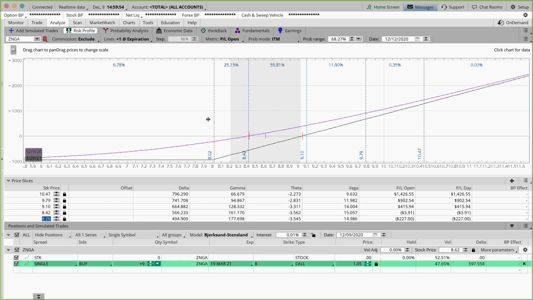Notice I can grab this and I can move it around, right? So if I want to move my stop loss down to $8, I could do that. But ultimately, it's not going to change this down here, because I have that locked in place. Now, if I just simply unlock it, now I can move it wherever I want, and it changes this data. But if I want to keep my stop at 826, I just come down here and type in 8.26, right?